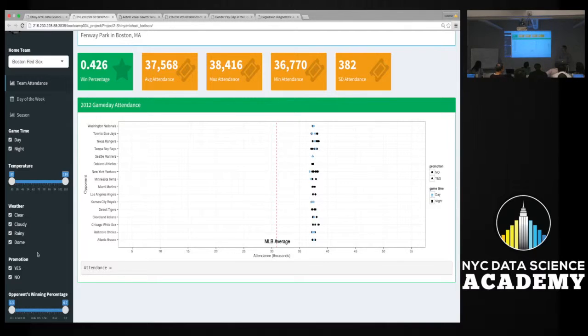But with web scraping, I should be able to get data back to 2009. And hopefully with that, I'll be able to run some regression analysis and make some predictions on the 2016 season as to what some attendance numbers would be for teams.